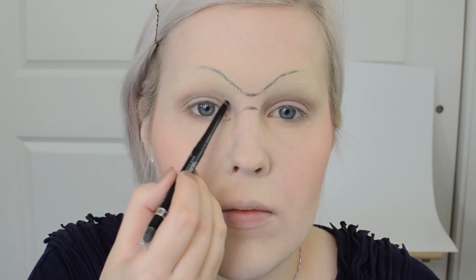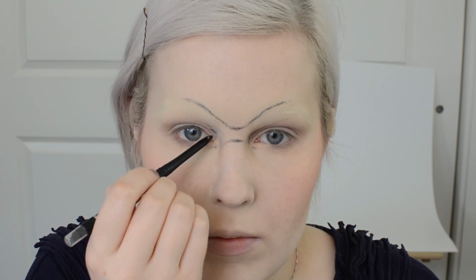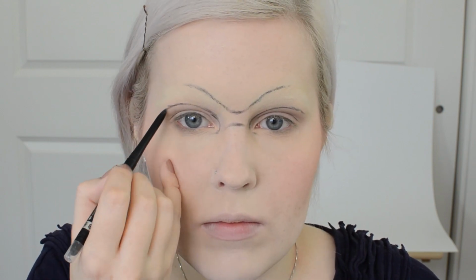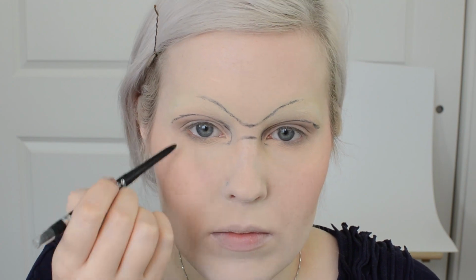I'm using the Rimmel Exaggerate Waterproof Eye Definer in black, and I'm just using this to map out where I want to put my mask, just because this is going to be a little bit easier to see and not have to go in with the gel liners right away. So I prefer to use a pencil to map out where I want to put things.